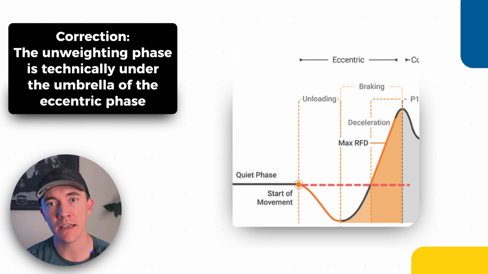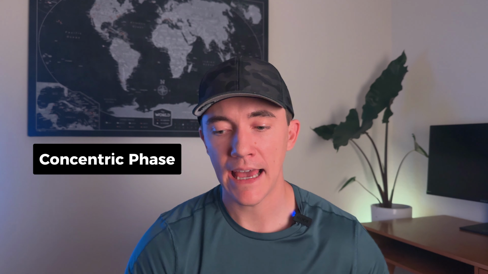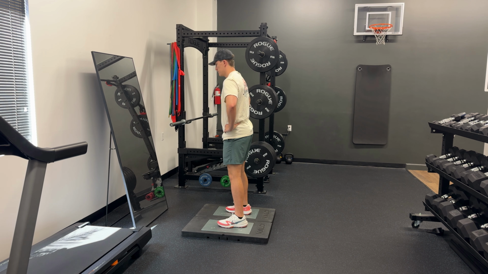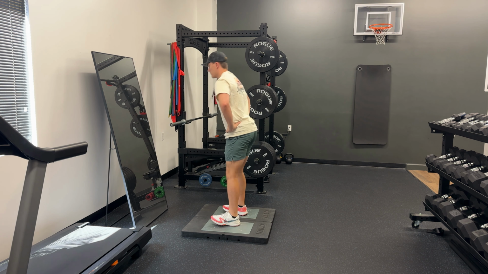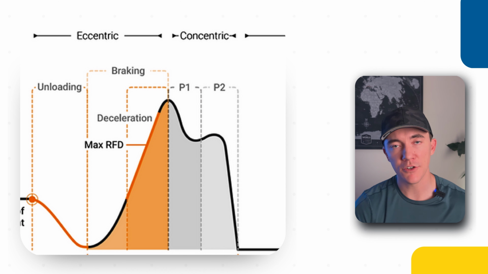As we get to the top here, you'll see that there's a peak, and that's where the next transition starts, which is the concentric phase. I've always thought that the concentric phase is interesting because as you transition from dropping down into the eccentric phase and you're starting to explode upwards, intuitively, I always thought that during the concentric phase, I'm applying progressively more and more pressure down into the floor to propel myself upward. But as you'll see here, as you finish the eccentric phase, during the concentric phase there's actually a drop in force being put down into the plates, which is why we have a drop off here.